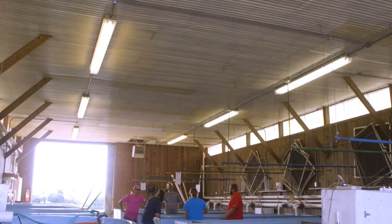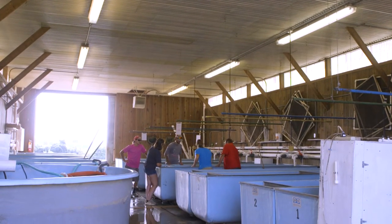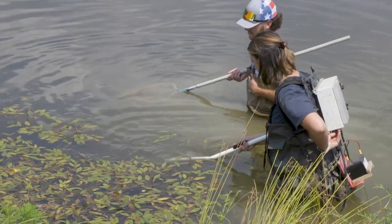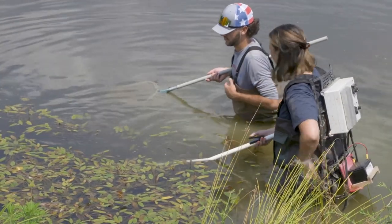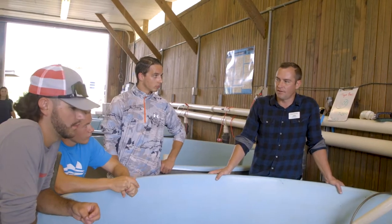Fish management aquaculture science is basically the fundamentals of fish — we're learning how to spawn fish artificially and naturally. We're also learning how to use equipment such as seines, fyke nets, electro shocking, and items like that to help us in the future. For every hour I like to spend in the classroom, I generally like to have three hours of hands-on training in the hatchery or out on Lake Snowden.